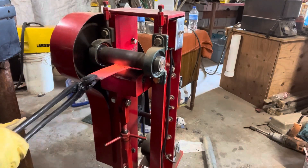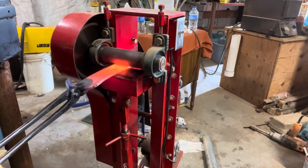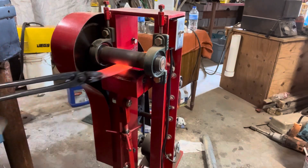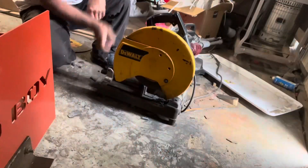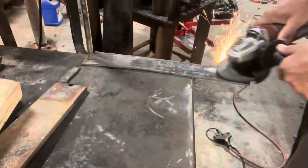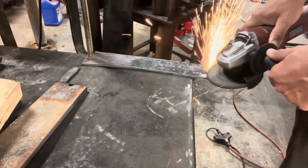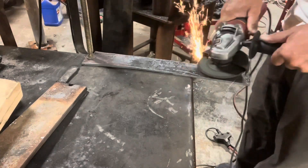It still amazes me today just how much you can stretch out steel. Just took a piece that was not even four inches long, and it's going to be 18 to 20 inches by the time we're finished, and that's just pretty cool to me. Right here I'm just using the chop saw, cutting the ends off, and then I try to grind the surface clean so I can draw my knife onto it to do my stock removal.